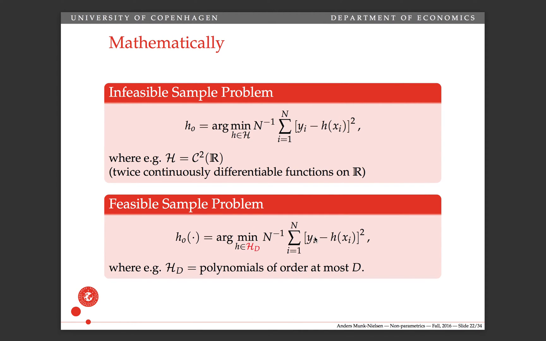The idea with SIV estimation is that if you promise that as the sample size n increases, you're going to increase d as well, such that the space of functions you're looking for — your approximating space — gets more and more complex and can fit more and more complicated functions, then eventually, if that function space gets dense in the full set of all functions, this is going to work. That's what statisticians have proven.